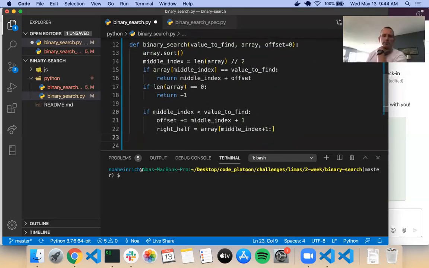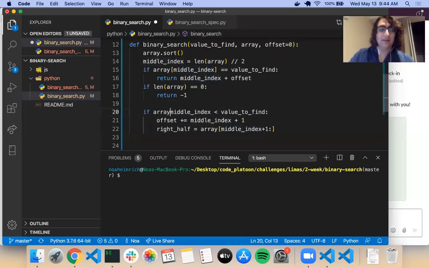A quick clarification there on line 20. Right now you're testing the index, not the value at the index. Very good. Thank you for catching that. That happens to me literally every time I try to solve this.